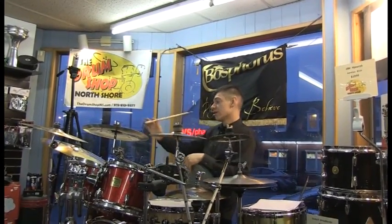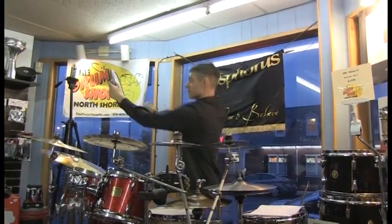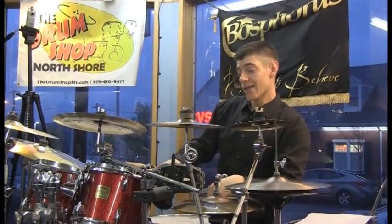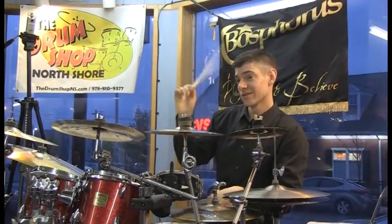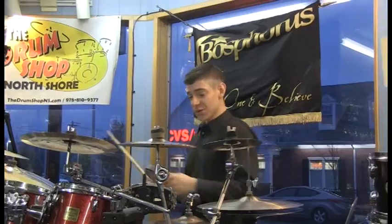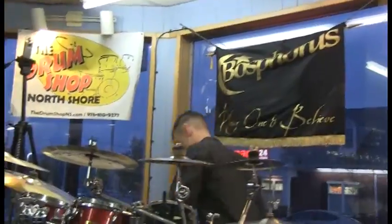So I'm open. I'll do it a little bit slower, so you can see what's going on. It's really the same motion. It's these fingers that are kind of closing around the stick. So here's the difference, right? You guys tell me if you hear a difference between arm and this, the one-inch punch. Was there a difference out there sonically? No. Not much, right? I'm still pulling the sound out of the drums. So, that's my technique. That's the way I play.